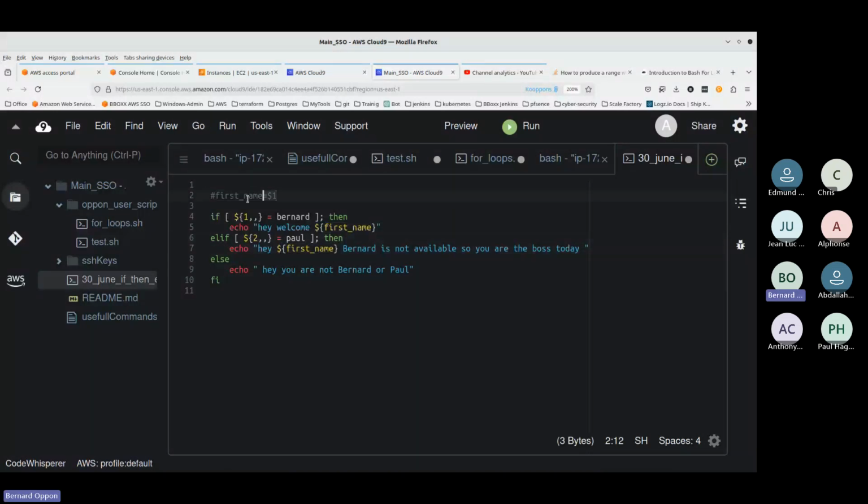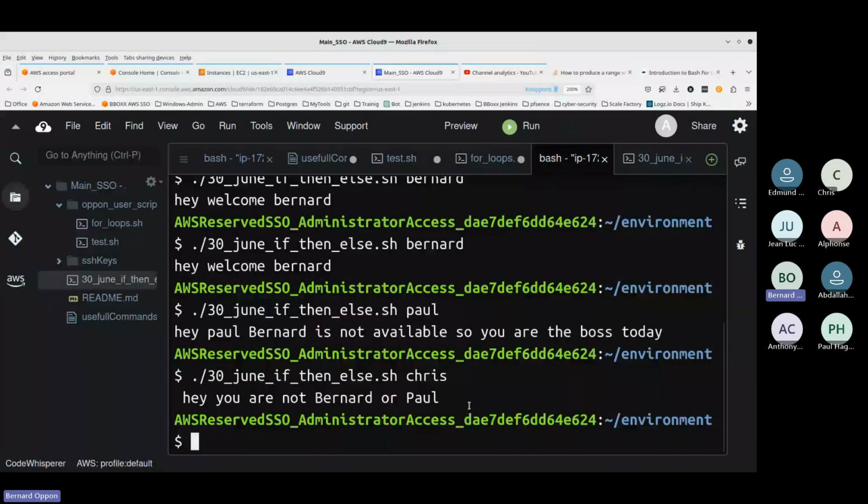This way, I'm not having to create a variable and put the argument in it every time. So I will then put 2 names, Chris and Paul.